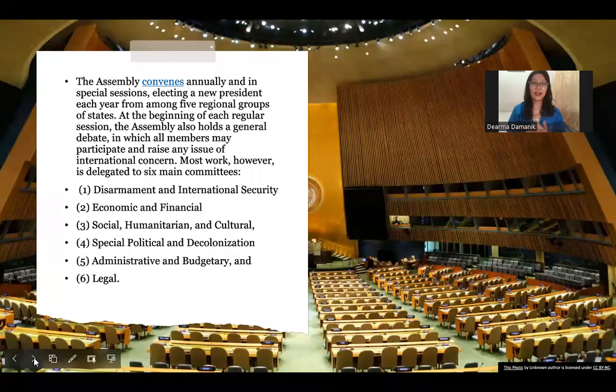The Assembly convenes annually and in special sessions, electing a new president each year from among the five regional groups of states. At the beginning of each regular session, the Assembly also holds a general debate, at which all members may participate and raise any issues of international concern. Most work, however, is delegated to six main committees.